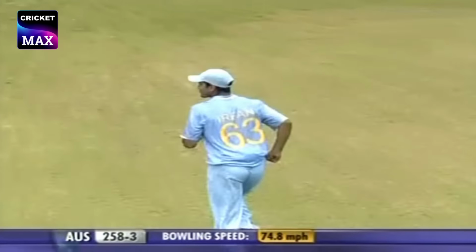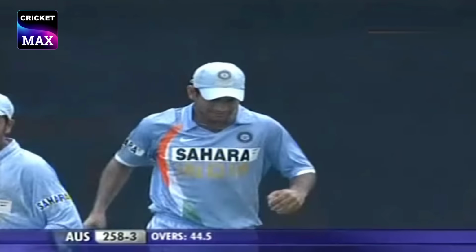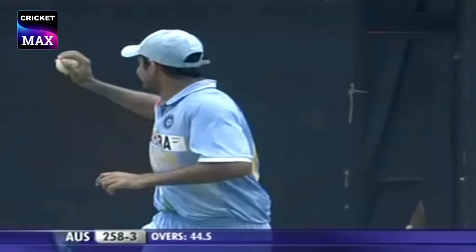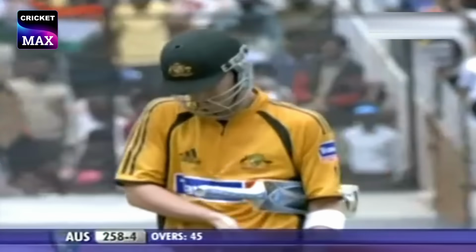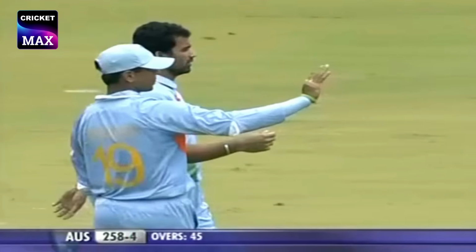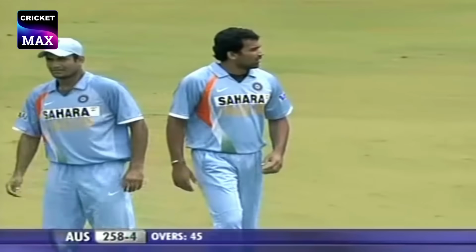Will this be taken? Should be out. Irfan Pathan gets underneath that one. Cool as a cucumber. Well taken in the deep. And the crowds are on their feet again. Michael Clarke goes back after playing a good hand.